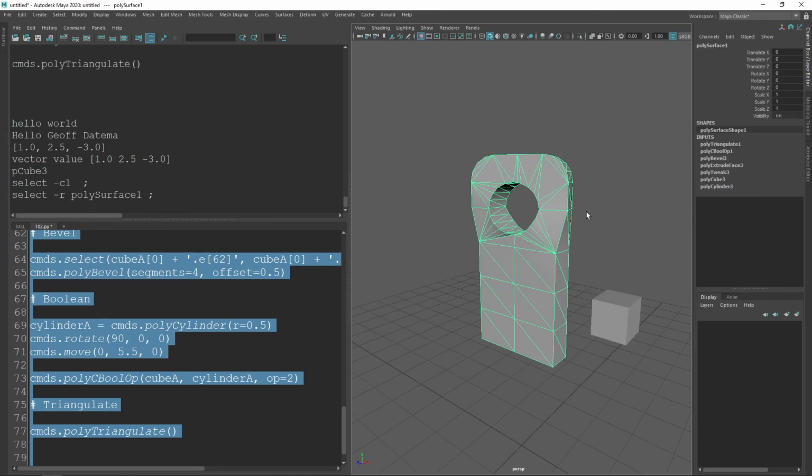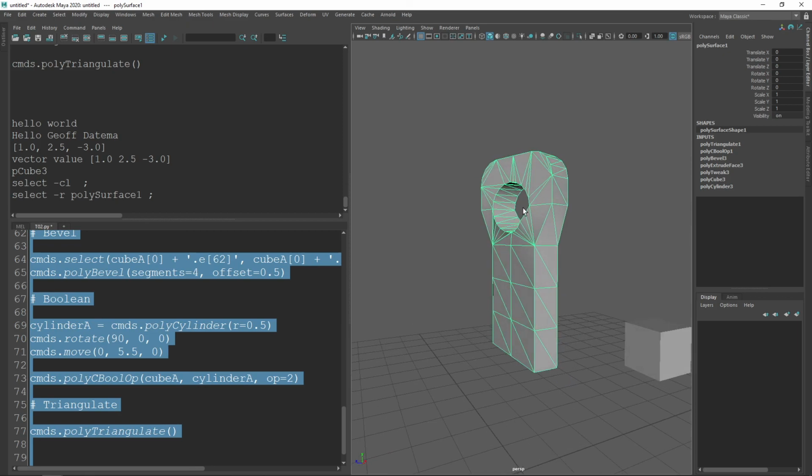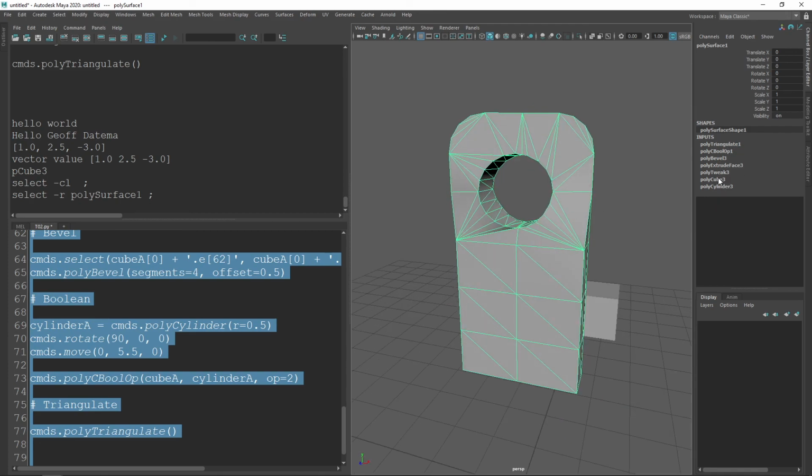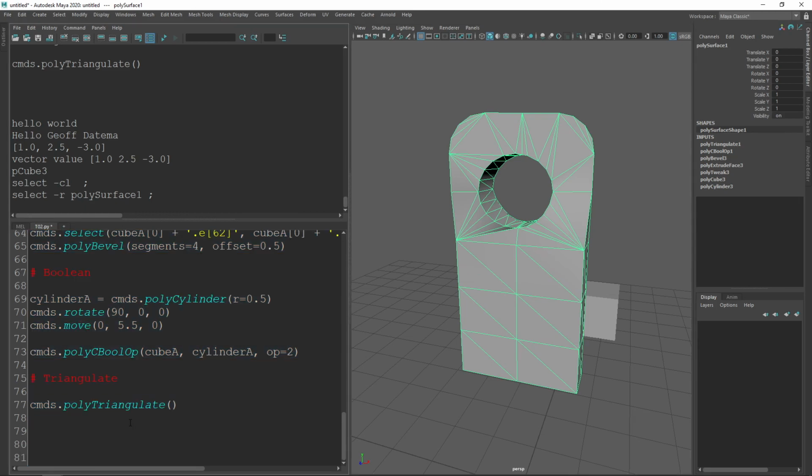And remember that usually we remove construction history after finishing modeling an object. So let's run the history deletion command through Python just to achieve the same result. That's done with cmds.delete, ch for construction history equals True.